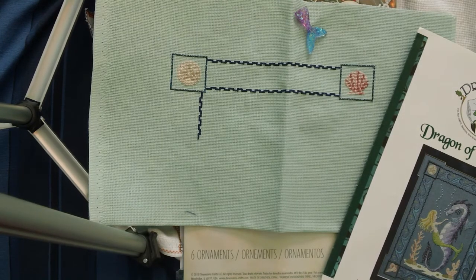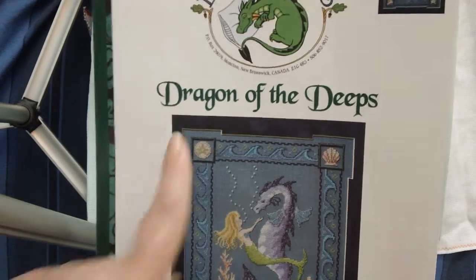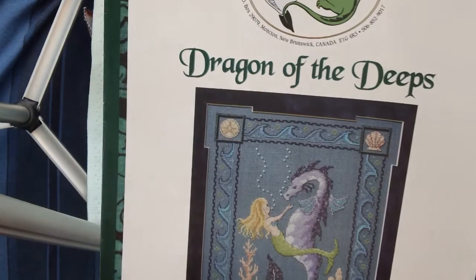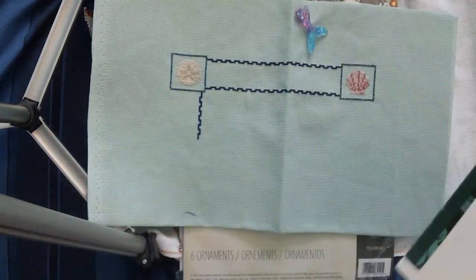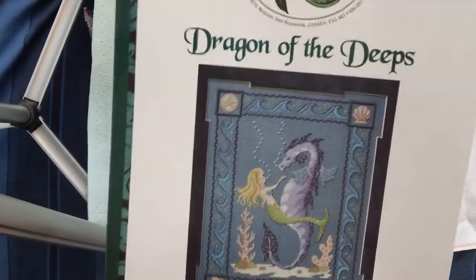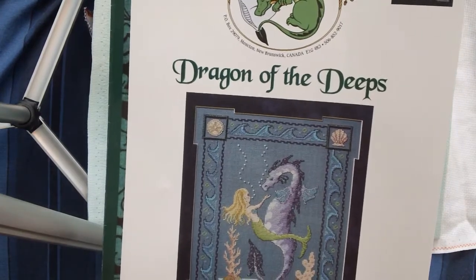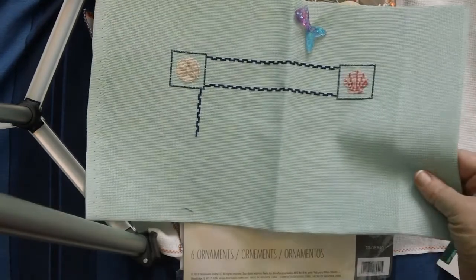But anyways, I am going to finish up the top border with the backstitching and all of this, and I'm probably not going to do any beading until I decide whether or not, it's kind of a big piece to stitch in hand, so I might decide I want to put it on a Q-snap or in a frame. So that's why I think I'm going to bead at the end. It's not heavy beading, so I think I'm going to wait and bead at the end. But anyway, I've really been enjoying this, and so that's where I am on that. And like I said, this one is just for me.